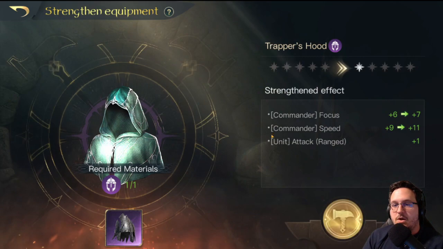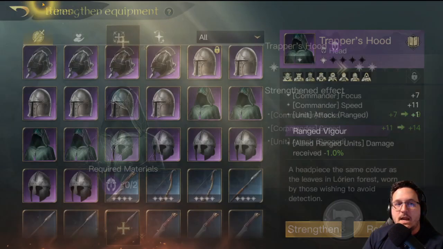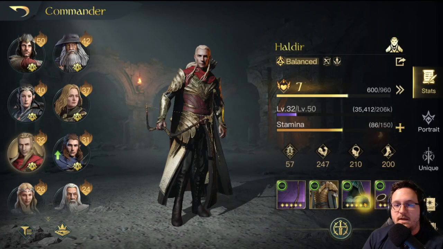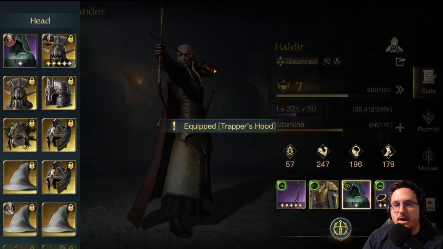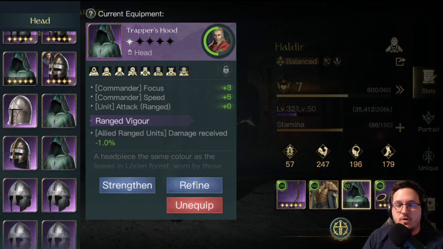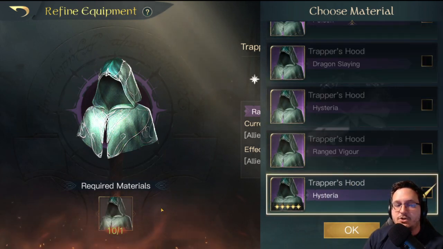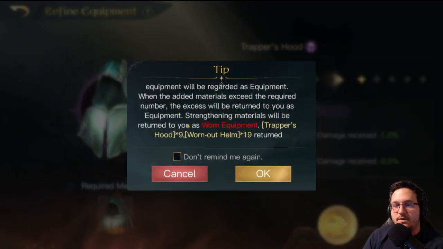So I'm going to go ahead and strengthen this one time. And now, super simple. What I actually need to do before I do this is take this off of Haldir. I'm going to swap them out already. You just need the fully refined version not equipped so that you can use it. So you're going to strengthen it one time, then you're going to take the fully refined version, go ahead and refine your first gold star. You're going to get a message that a bunch of stuff is going to pop out.